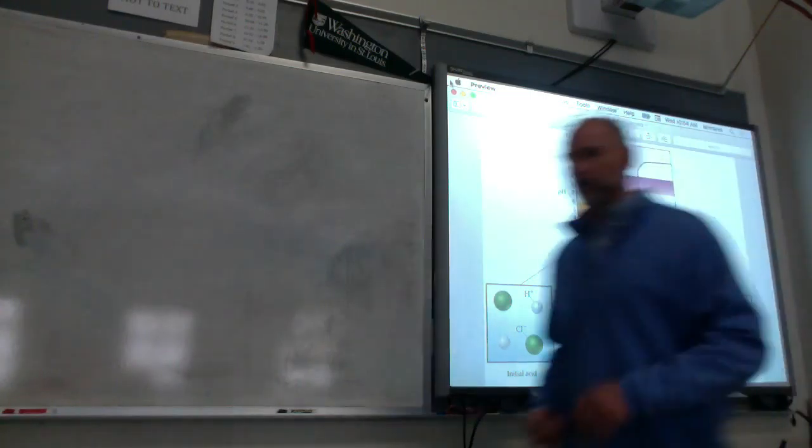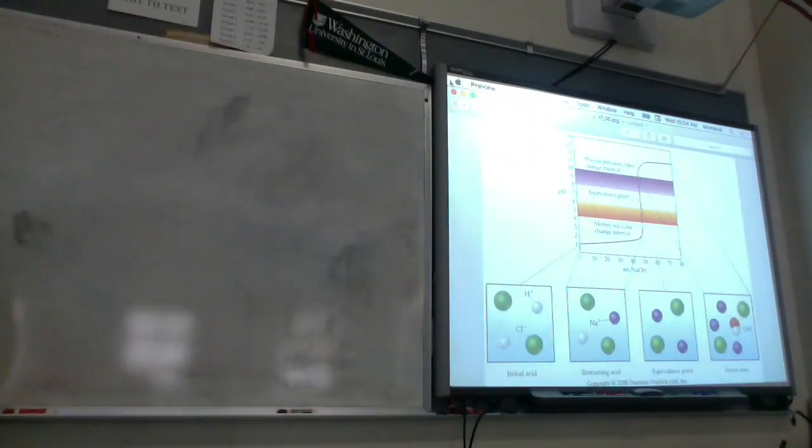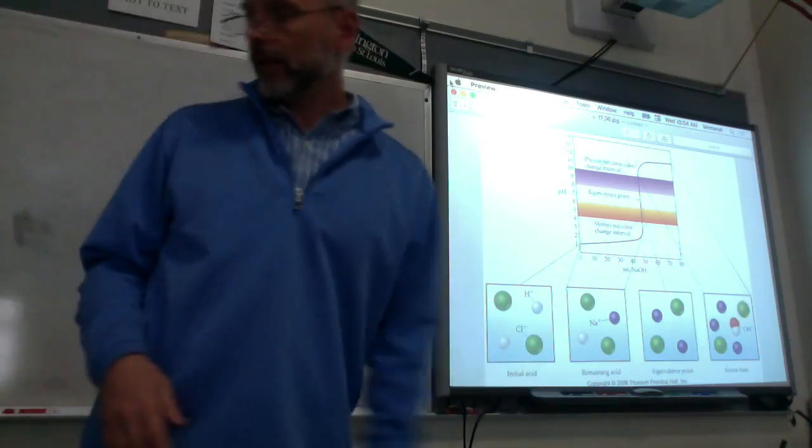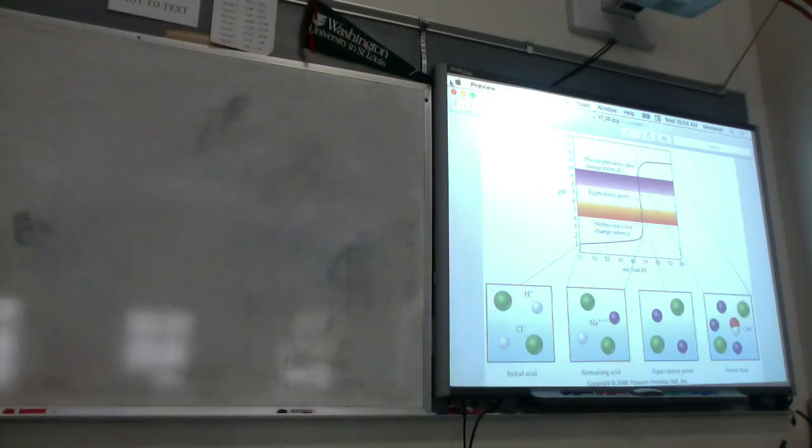All right, our first graph that we're going to look at is the titration of a strong acid with a strong base. As you can read through the information there on the top page, I think it's 7 now, isn't it? 5. Oh, really? Okay, top of page 5. This is a really terminology-driven kind of concept when we analyze titration curves.